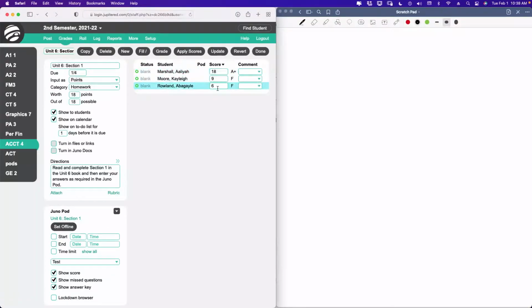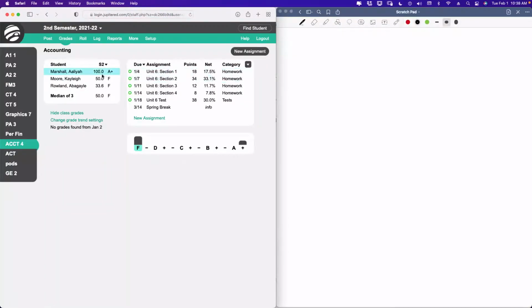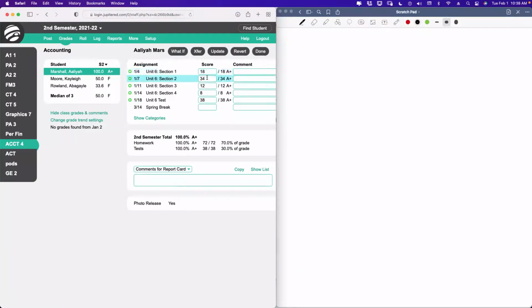Whenever the students actually do the work, it will tell you how many points right here. I went ahead and typed in some numbers. It tells you how many points they got correct, and then that transfers into their score. They get 18 out of 18, and that's 100%, right? So for instance, this student, I gave her 100% of everything. So you can see that it transfers. It automatically does the grading.